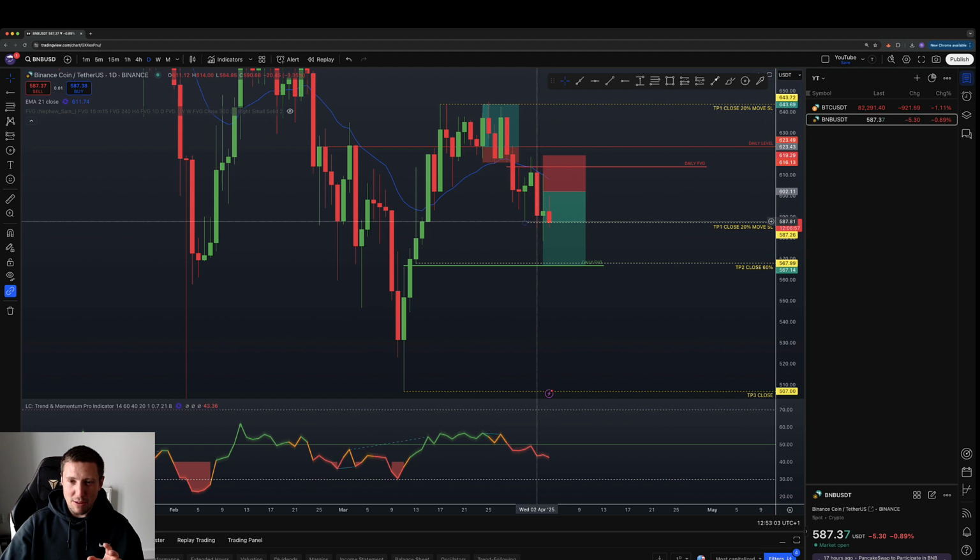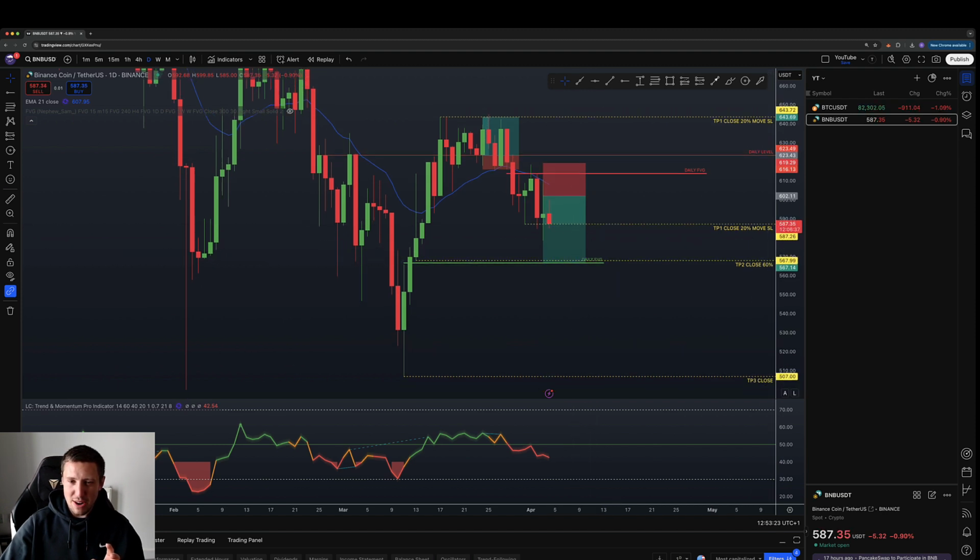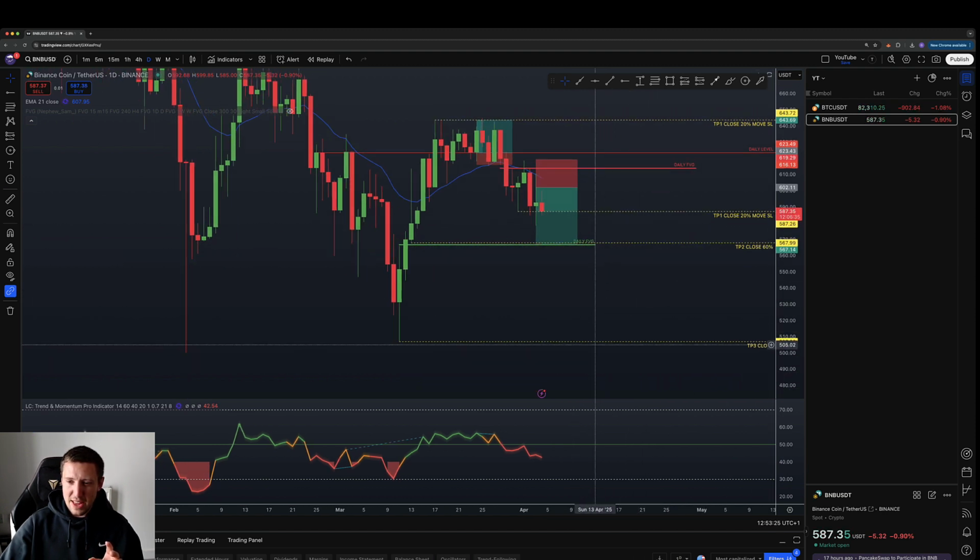Unfortunately, we got this bounce the day after this dump on Wednesday. So Thursday, we had a nice bounce. So I woke up, jumped into the short there, and as you can see, we've already hit TP1, and we're hoping for more downside, aiming for this level of structure down here, this daily fair value gap at $567 for TP2. We've already got TP1 secured, hoping for TP2, and then if it breaks down from there, my final TP is down at $507. These wicks down at the lows of Tuesday the 11th of March.